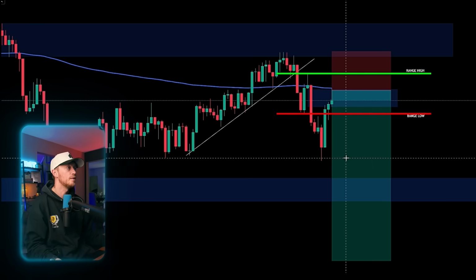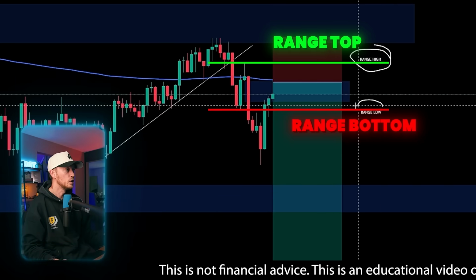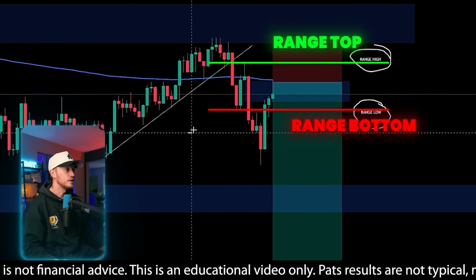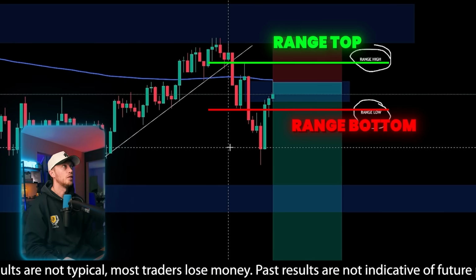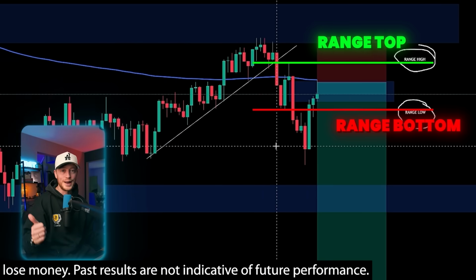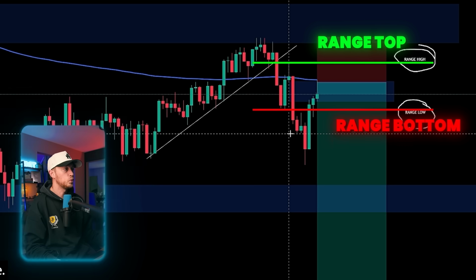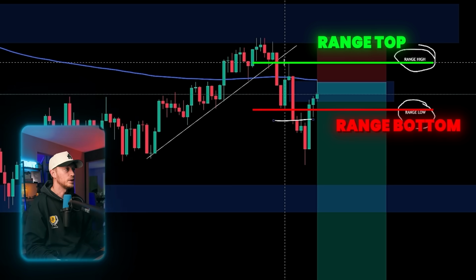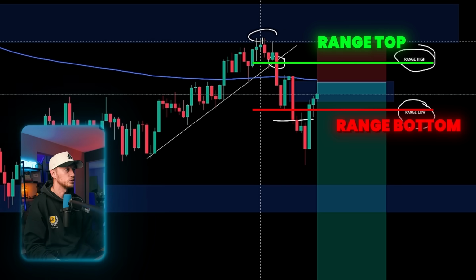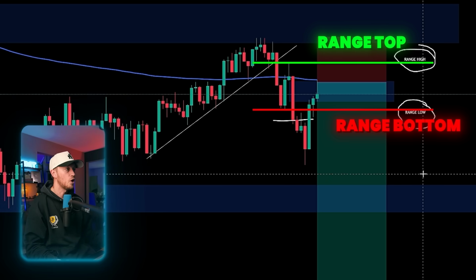Then of course we have our ORB, our range breakout, range high right here, top of the range, bottom of the range on the 9:30 a.m. New York Stock Exchange 15-minute candle. That's what we do. Watch me on live stream. Watch the videos I did the last 2 weeks to understand that better. So once we get the candle close beneath the range low right here, we got the break right here, the reaction right here. Everything's telling us we can sell, so we're looking for an opportunity.